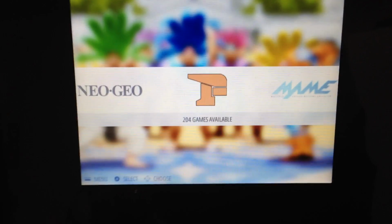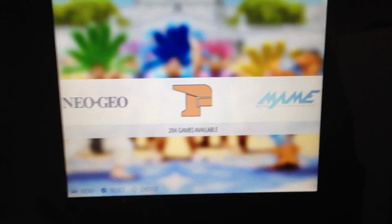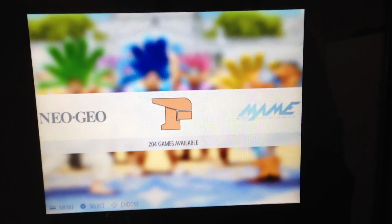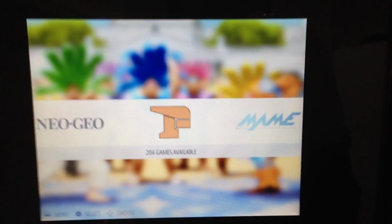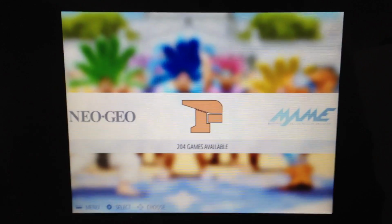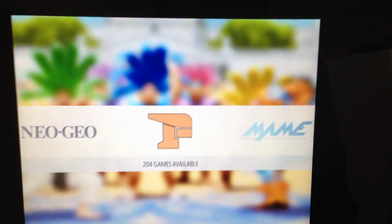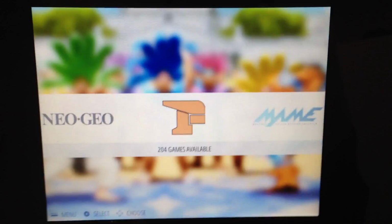Now, I did say earlier, all I've got on this is FBA. This emulator I'm using is LR-FBA. It's not LR-FBA Next or PiFBA. And I've also gone for all the RetroArch based, hence LR emulators, because then I've only got to worry about one configuration file and it's just more convenient. But obviously you could choose whatever emulators you want. You could put all your consoles on here, so you could be playing your Nintendo with a joystick. You could be playing Mega Drive, SNES, Master System, the lot. There's no limitation just because you've got a keyboard.